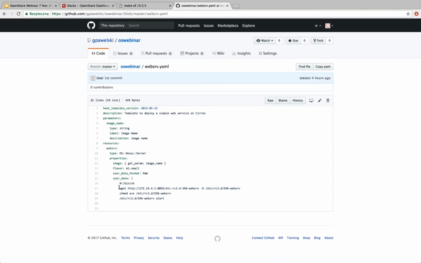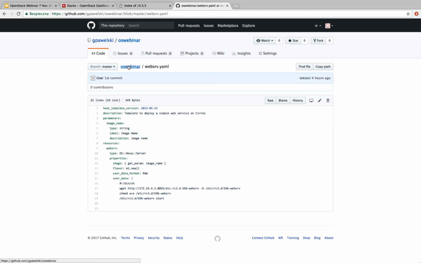Then it makes that web service file executable, and then it executes that web service. So that's a very simple sequence. We download, install our file in the right directory, we make it executable, and then we execute it. Okay, so that's one part of our web service.